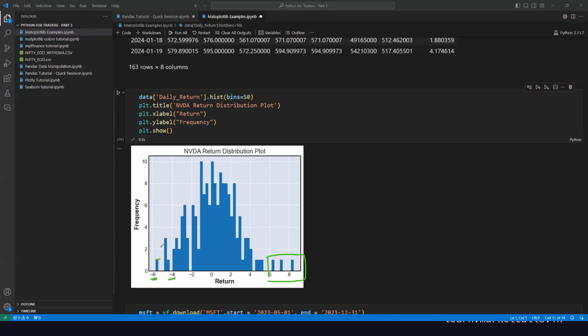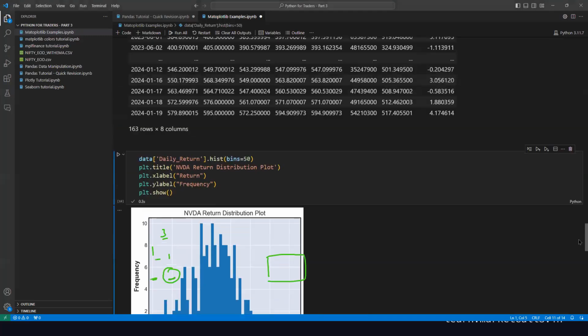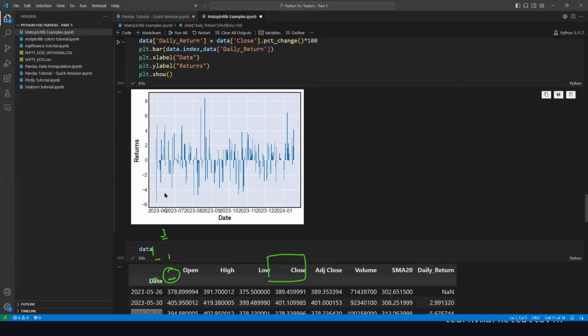This is 1, and this is probably 3. This is 1, and probably this is 1 again. So more than 4%, I can see 5 times it crashed more than 4%. That's what I'm seeing over here, which I can also count from here, but this gives me the distribution plot. So this is one time, second time, third time, fourth time, and fifth time it crashed more than 4%. I can easily see that from here.